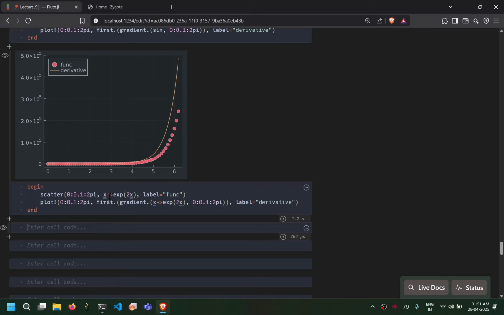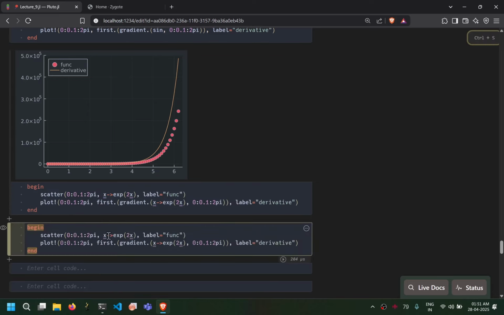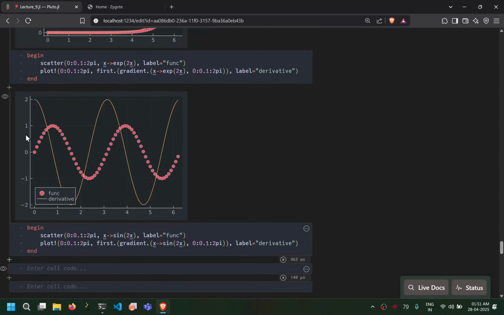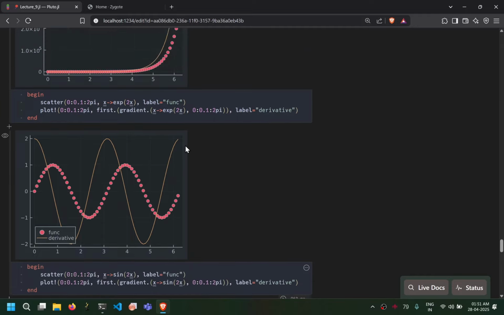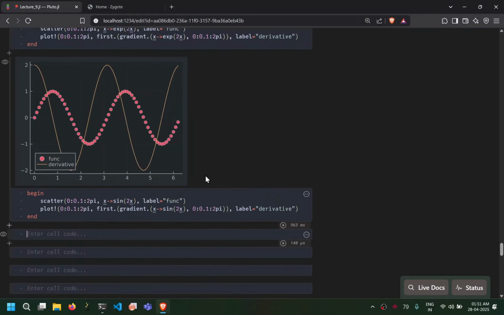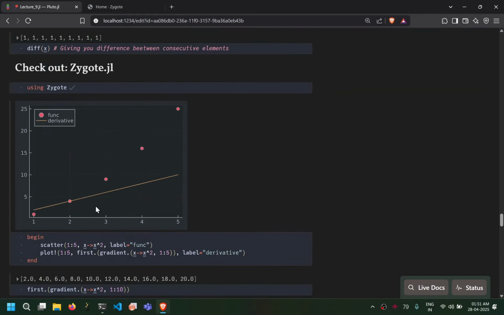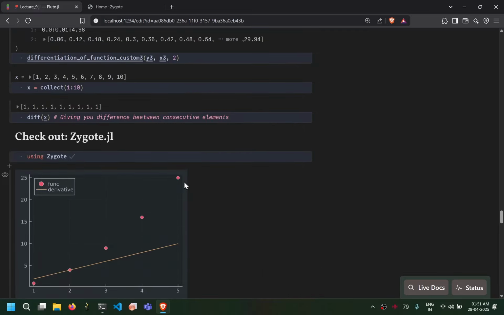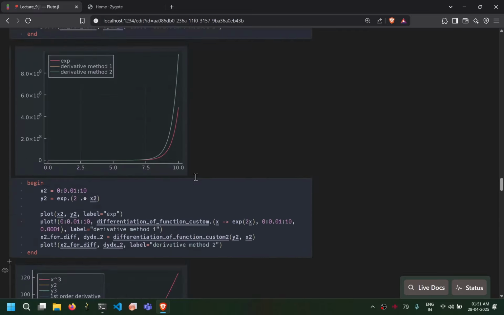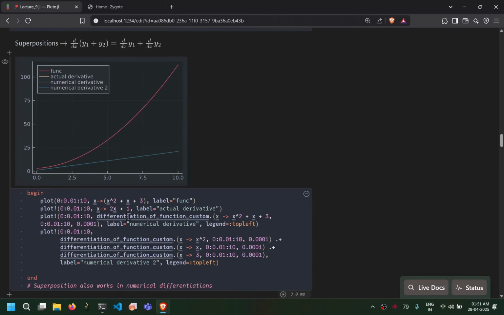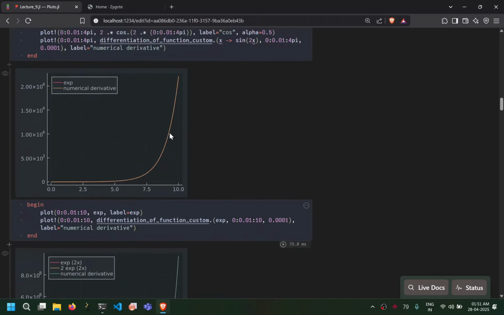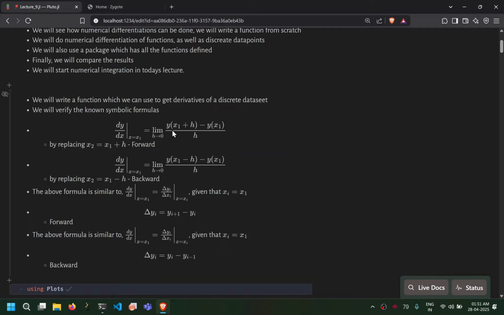Similarly, let me also do sine 2x, and you will see that the result is matching with what we are expecting. So you can use this gradient function from this package, and this will give you the result that we obtained from the basic principles by writing the functions on our own.